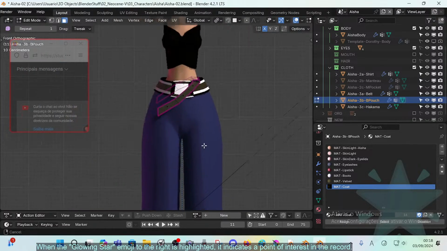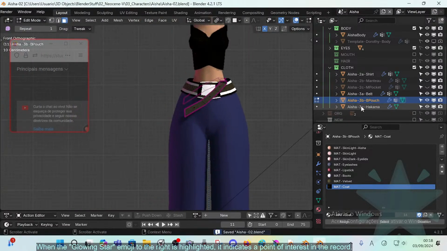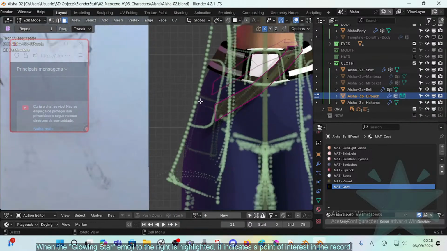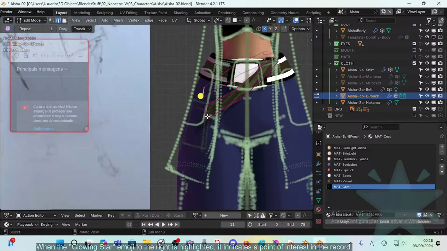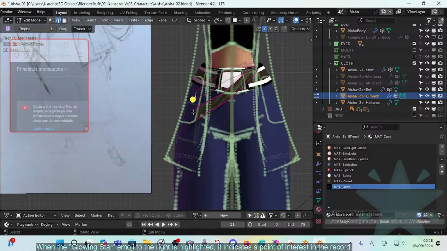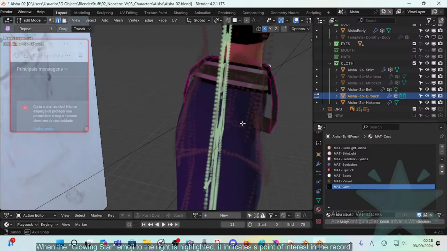So let's see. It's very simple, but let's try to visualize. I didn't even make it a great feature, so let's try with some connection here.